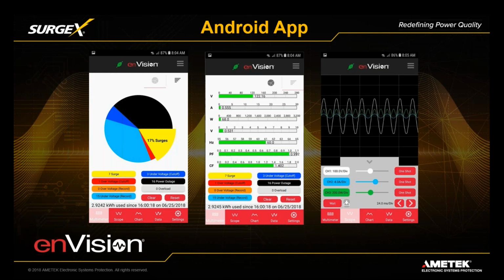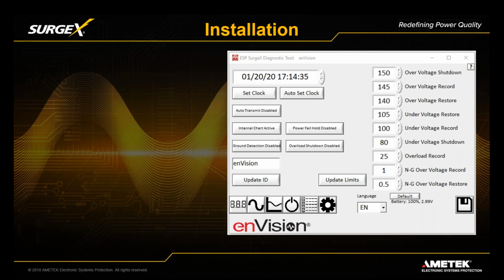Either one. The app is on the Google Play Store, and it has pretty much all the same features and functionality as the desktop software. Yeah, that was a pretty cool feature that I think not a lot of people know about. And again, the little dongle just goes in line with the USB, and that allows you to plug it into your phone. So it's pretty cool.